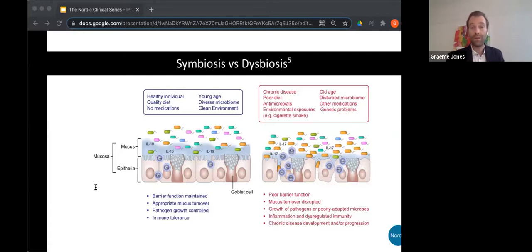Opposite end of this, on the right hand side, we have epithelial cells breaking down, poor goblet cells, mucus turnover is disrupted. We've got too many pathogens actually getting too close to where the real immune system is, and getting this crossover into the body, so into those deeper layers of the crypt. Might have an increased Th2 response, so we've got dysregulated immunity. We've got more poorly adapted microbes, ones that are not evolved with us, so they can be more problematic for us.